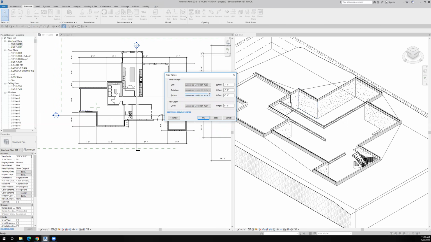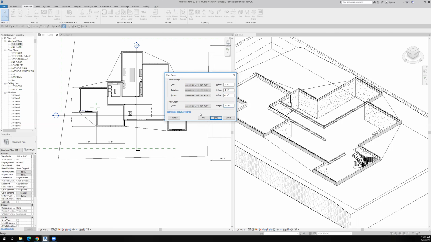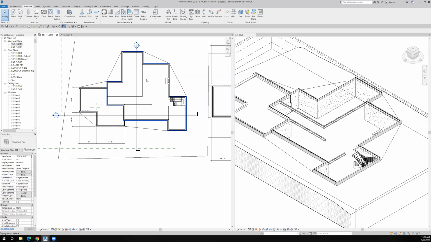I type VR for view range. I want to go below -2 inches. I want to go below the floor now. So let's see what happens here. Now I have to change this also. So I'll make that -1 feet and -10 feet. Let's apply that and see how it changed. It's still showing me the first floor because I'm telling it to. So I'm going to say -2 inches for that as well. And now I can just see my basement plan. And that's how I would want to display my first floor framing.